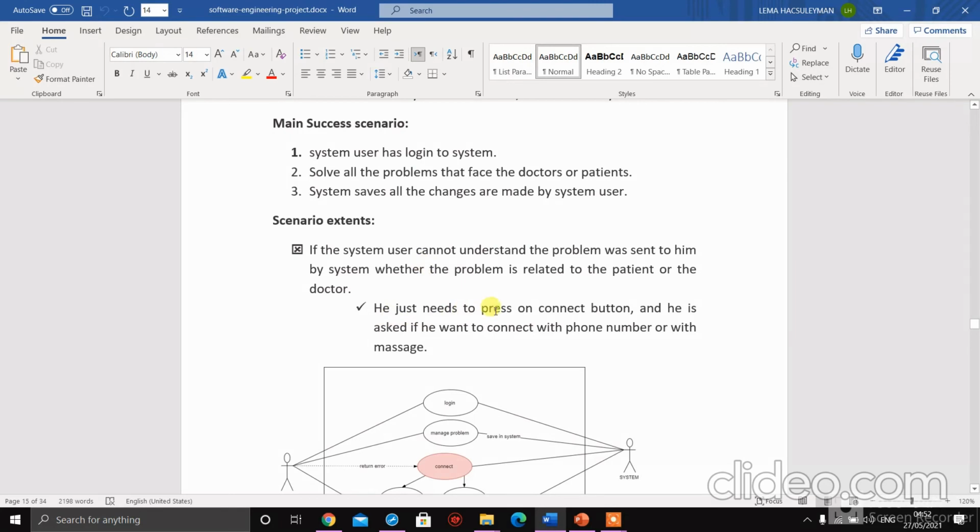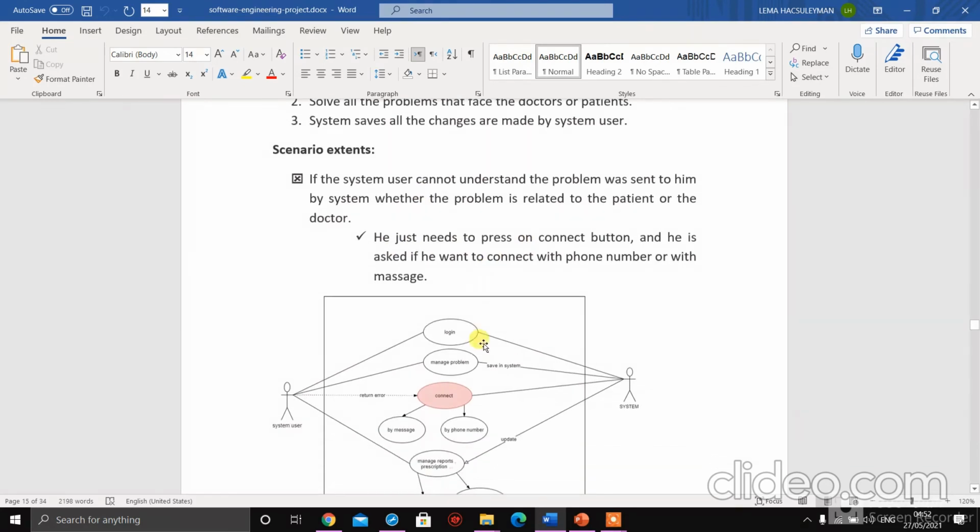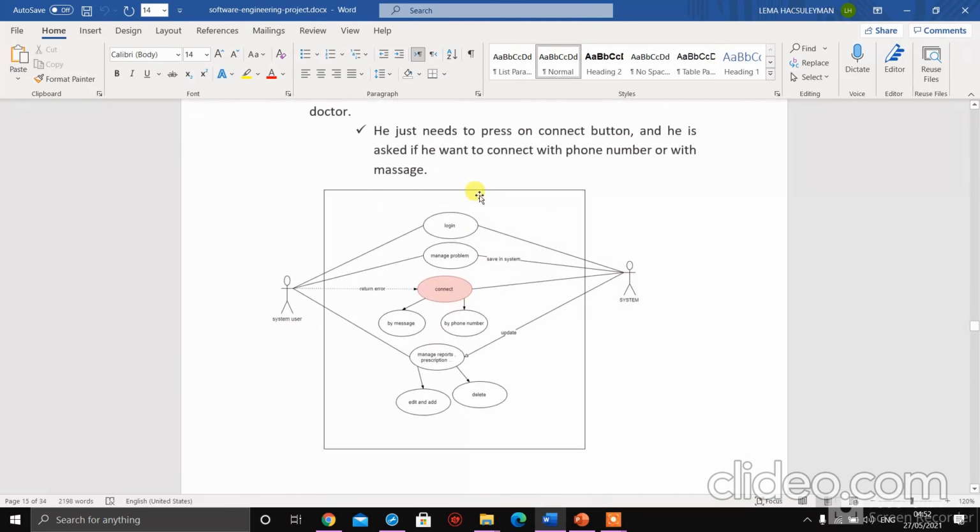He just needs to press the connect button, and he is asked if he wants to connect by phone number or by message. And in this diagram, I explained the scenario.